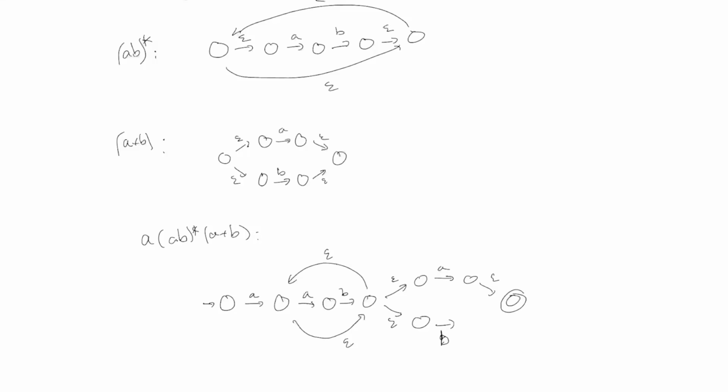And of course, I make the final state at the very end accepting. Right, there you go. Any thoughts about that one? No matter how complicated a regular expression looks, you can always break it down into a bunch of stars, pluses, and concatenations and patch them together however you need to.